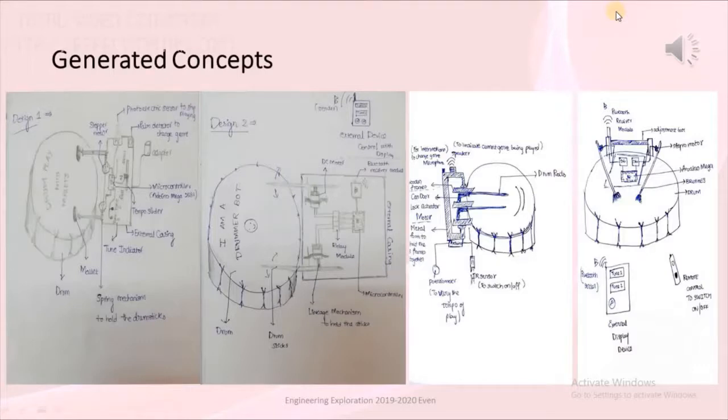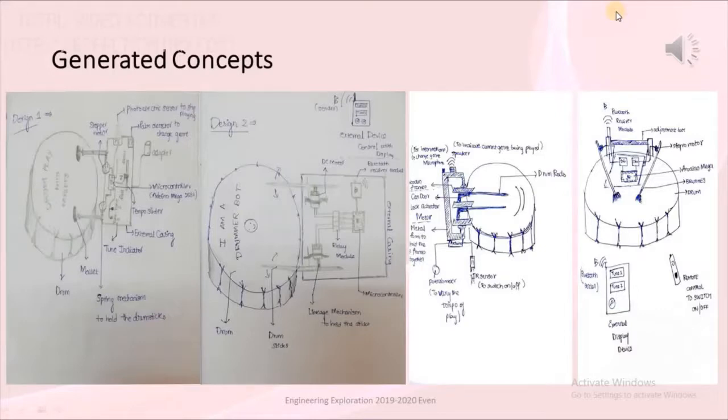geared motors, and a Bluetooth receiver module is fixed to the Arduino. Then an external device like a phone is used to send Bluetooth signals from an app to control this device. So you can change the tunes, or you can change the tempo which is being played, or you can start or stop the drum playing system with this external device.